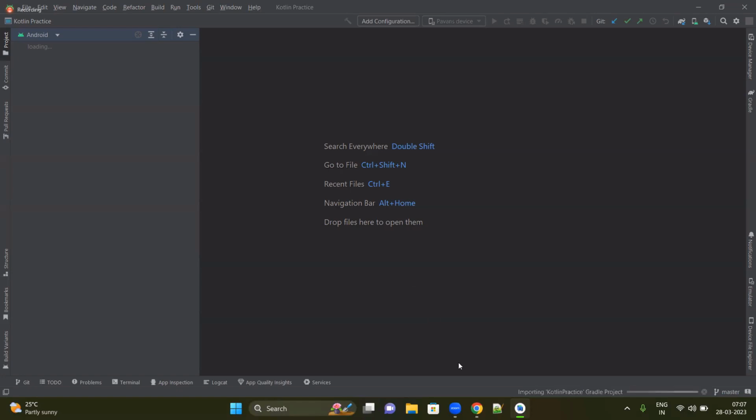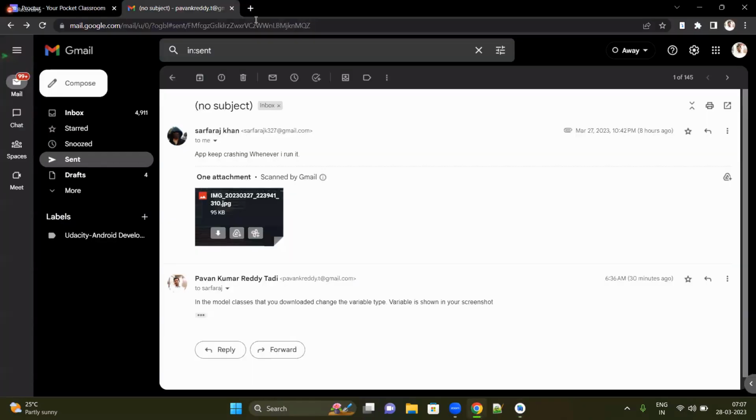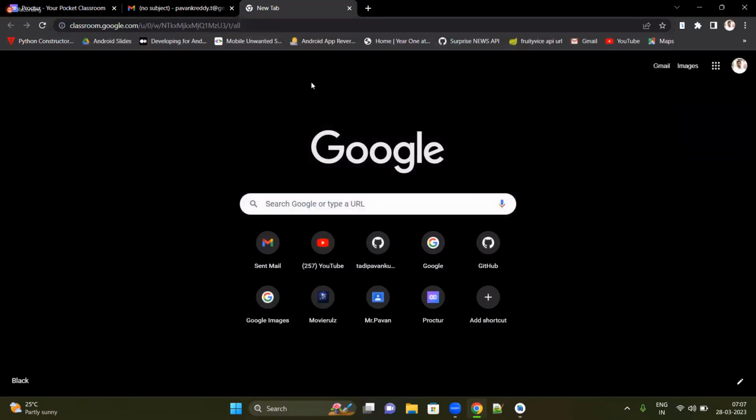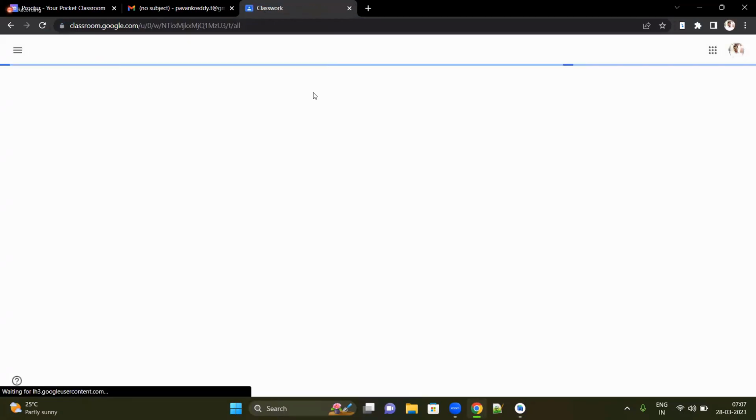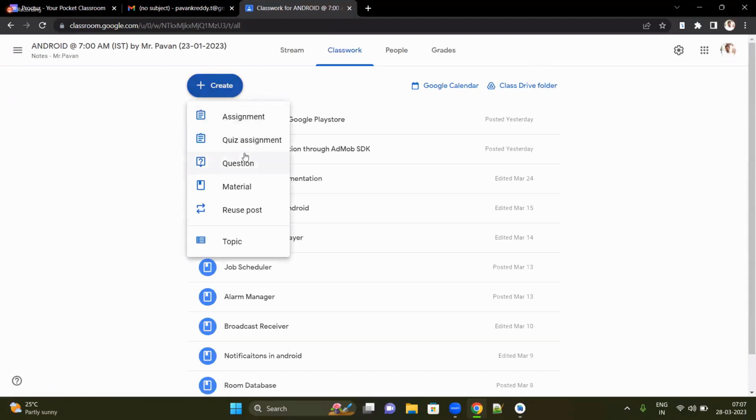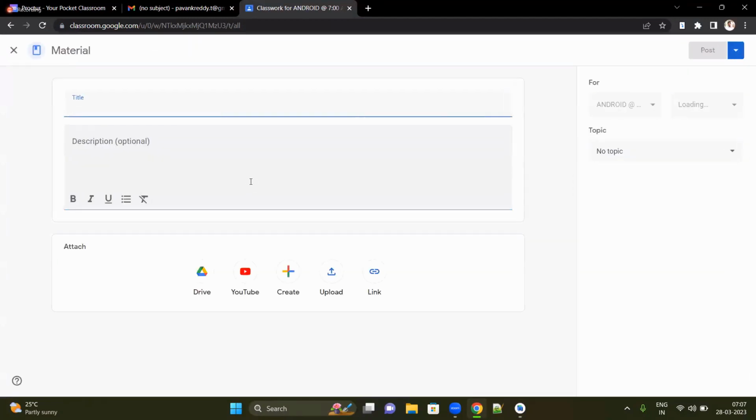Now another important question that you will ask me is, where do we learn Kotlin? If we are interested, where do we learn Kotlin? Kotlin basics and application.